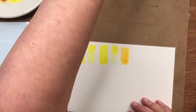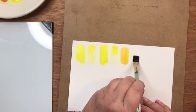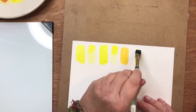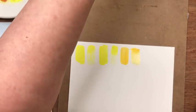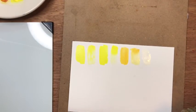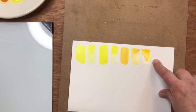The quinacridone gold is gorgeous and I will definitely use it, but it's really not appropriate for what I need. So if I put a water glaze down and add some of my Indian Yellow, again, the paint flows really beautifully. And if I put down some water and I use the New Gamboge from Daniel Smith, which is my warm yellow from Daniel Smith, it also flows very nicely.